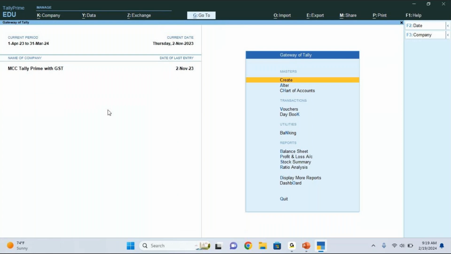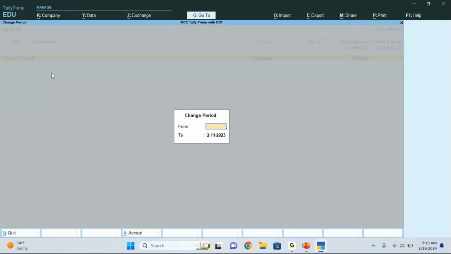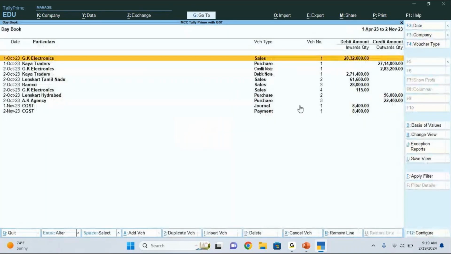Okay. If you remember that all the transactions that we were recording, we were using this company MCC Tallyprime with GST. So I will go to daybook in order to check. So yeah, I have all the transactions here, as you can see.